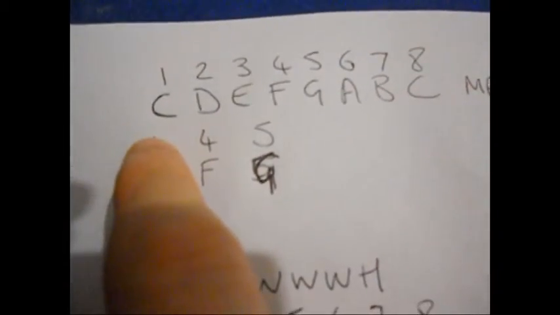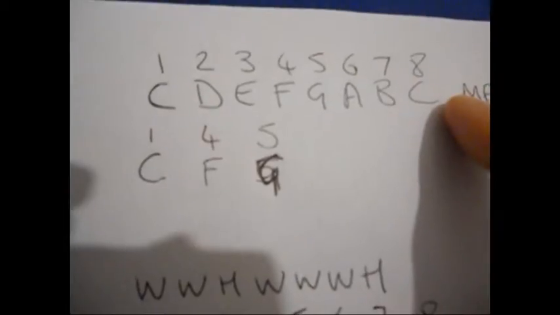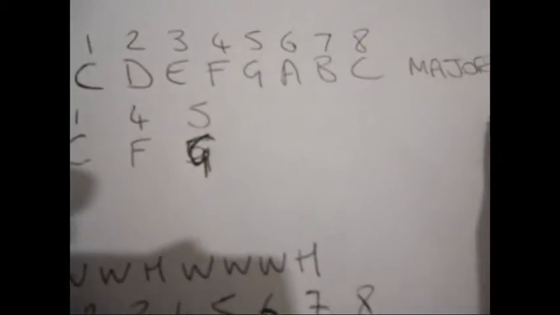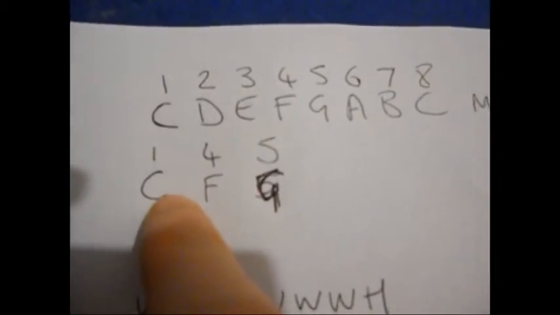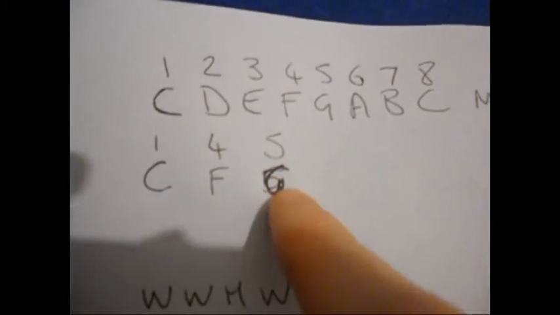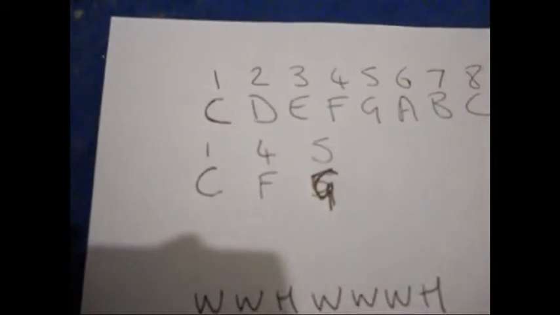That's one octave, that's an octave higher from it. This is the C major scale. Now to pick out the chords for your song, you just simply pick out the first, fourth and fifth one, which is C, F and G. C, F and G from here, and you've got your chords for your song.